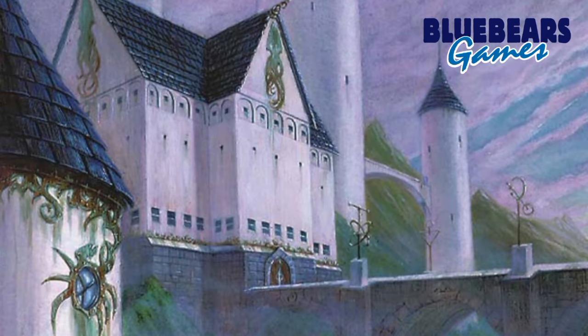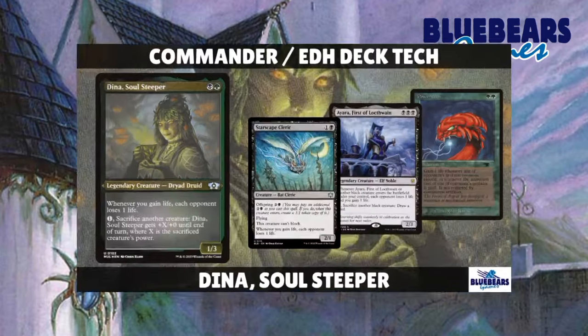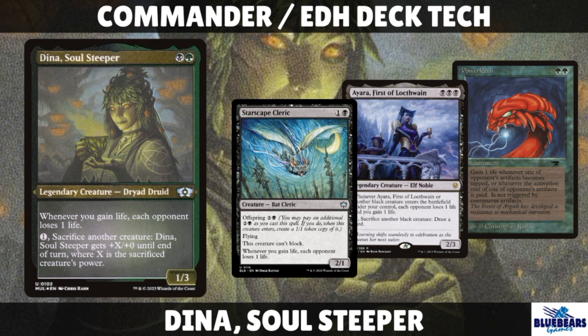So there you have it, folks. My latest commander build using Dina, Soul Steeper as the commander with no real budget limitations that I built for my partner. I say no budget limitations, but again, I was limited by what I had in my collection or what I was able to trade for. Nothing in this deck besides the Dina card was purchased, and believe me, there are some cards that I didn't have that I wanted to use.